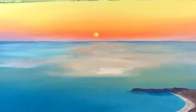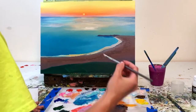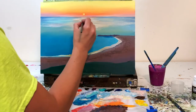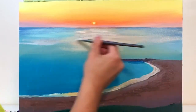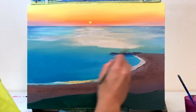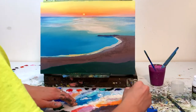I want that nice highlight, bright reflection of the sunlight to be right up against that horizon line. So that's what I'm doing there, carefully going over that horizon line just under the sun with those warmer reflection colors. I'm continuing to build up those highlights, incorporating more white into my palette there just to make a brighter highlight. Still carrying those highlights down and closer to the foreground, making my waves get a little bit bigger as they're coming closer to the foreground.